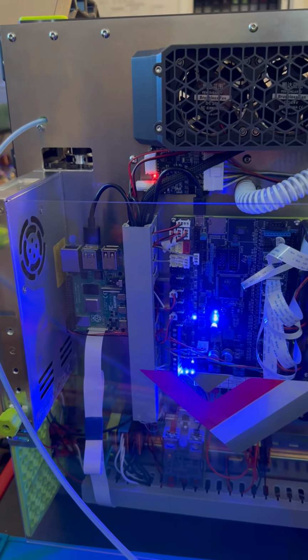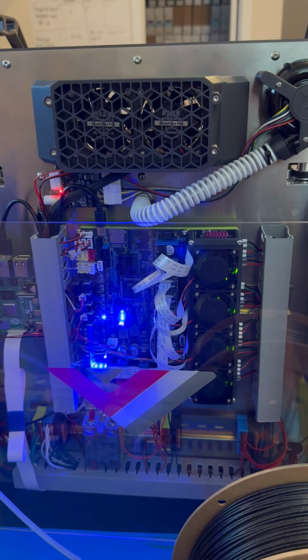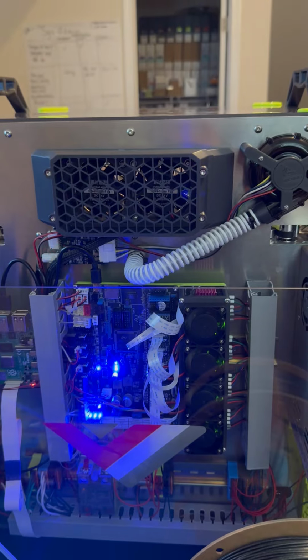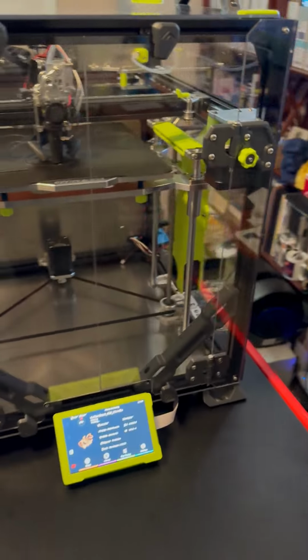Everything's been running very well. Tuning so far has gone good. I still need to insert a HEPA filter, but yeah, everything is running well, and I am getting good prints coming out.